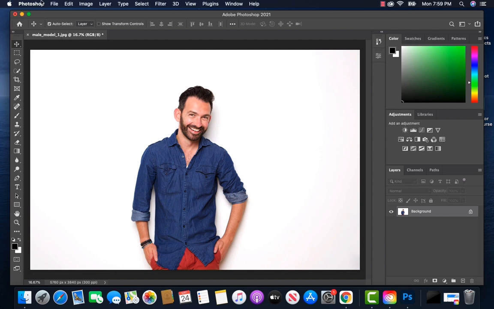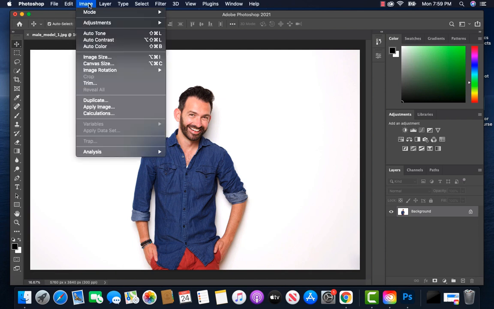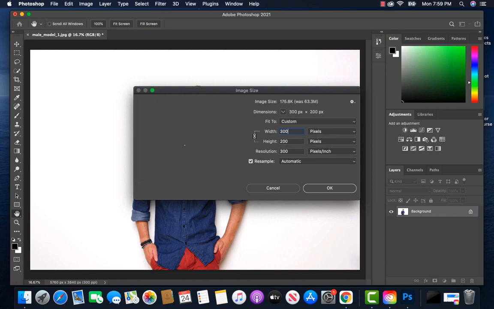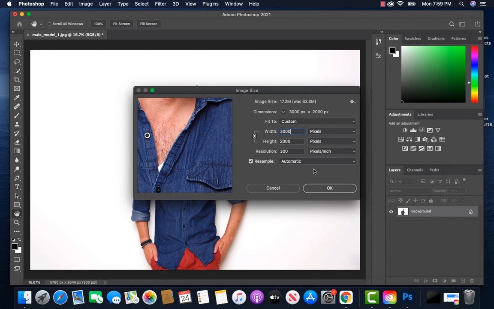Go to the image menu and select image size to check your image size. Make sure that one of the width or height is 2000 pixels. You should change your image size because filters depends on the image resolution. Now, when you are done, click OK.